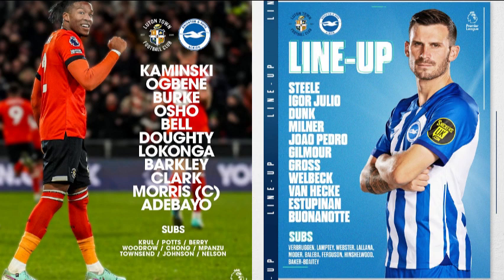Luton 4, Brighton 0. And they deserve every single one of those 4 goals and the 3 points they're going to get. The brilliant performance from Luton. Fabulous performance. Like the Championship season, where they have just throttled the life out of their opponents, who could not get going one little bit. And then Luton went and scored goals of their own. Really, really impressive performance. We've seen plenty of them already this season from Luton, but some of the ones we've seen before haven't led to points, sometimes haven't led to even a point. Whereas tonight, it's been a fabulous performance, and they've deservedly now got all 3.